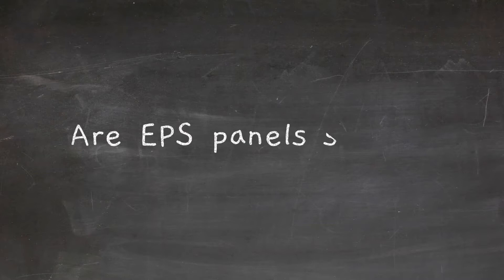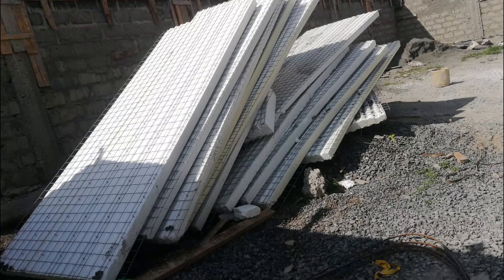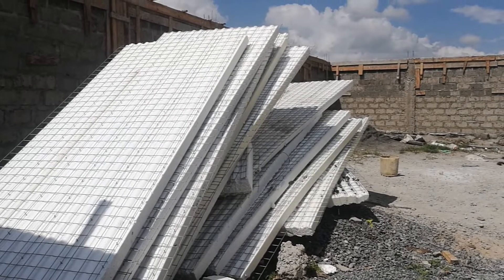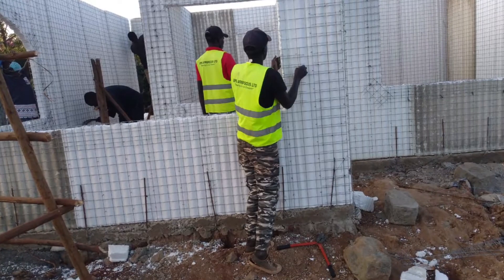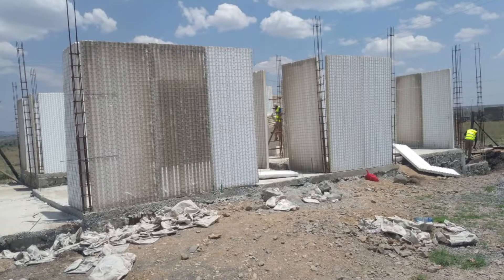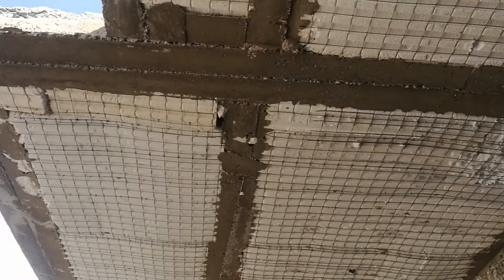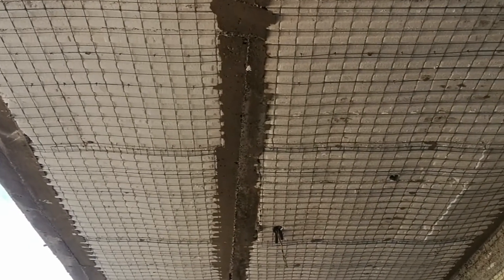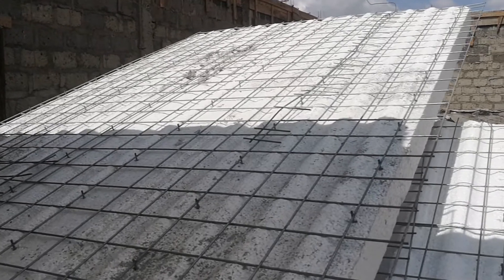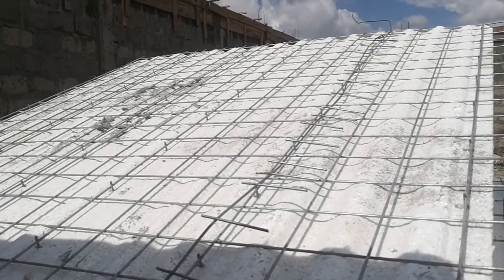The first question is: are EPS panels strong? When you buy EPS panels for the first time, this is how they look. EPS stands for expanded polystyrene — it's the white material you see. At first glance, EPS panels don't look very strong; you even wonder how they're able to support the weight of a house. They are so light that you can easily carry them around, so asking about their strength is a valid question.